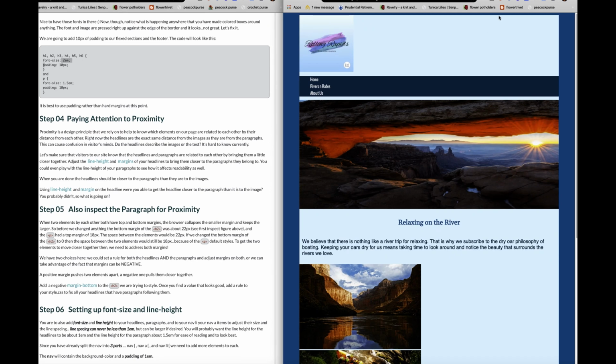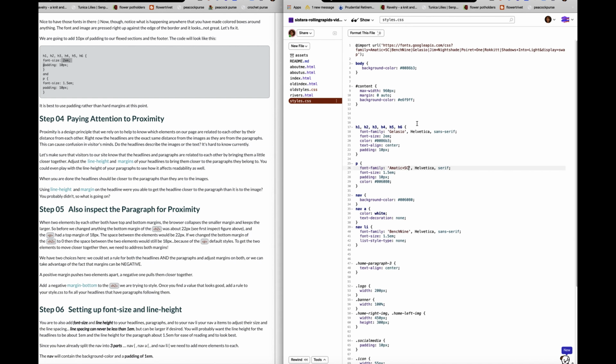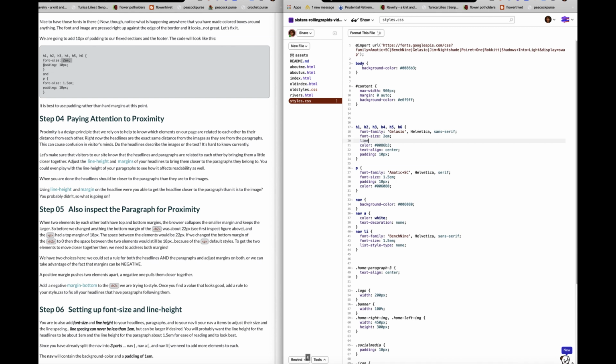And now we're going to add what's called line height. Line height is the space in between one line and the line under it. So I'm going to come up here and I'm going to give a line height to my headline of 1.1 EM. You never want it to be less than 1. Otherwise, these headlines will, when you change the size of your screen, collapse onto each other and you won't be able to read the headlines.